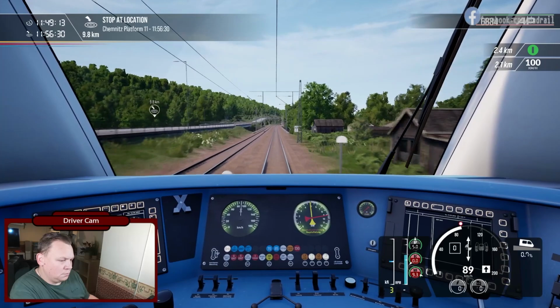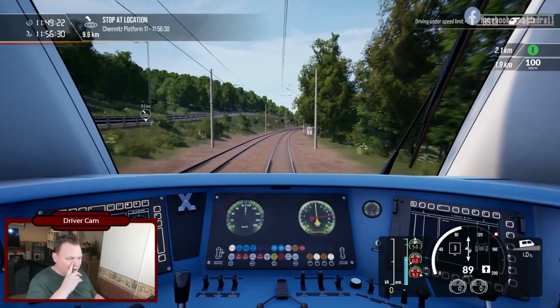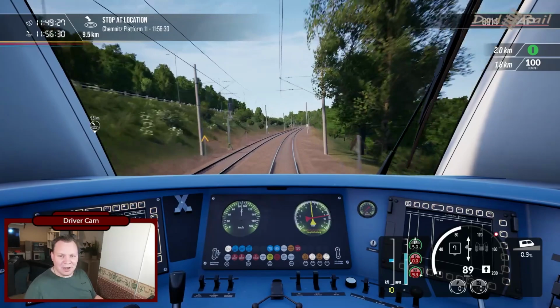Up to 140, back to 100 in 2 kilometres time. So it takes a long time to get up through the power notches and then a long time to come back down through the power notches. So you really do have to work this.